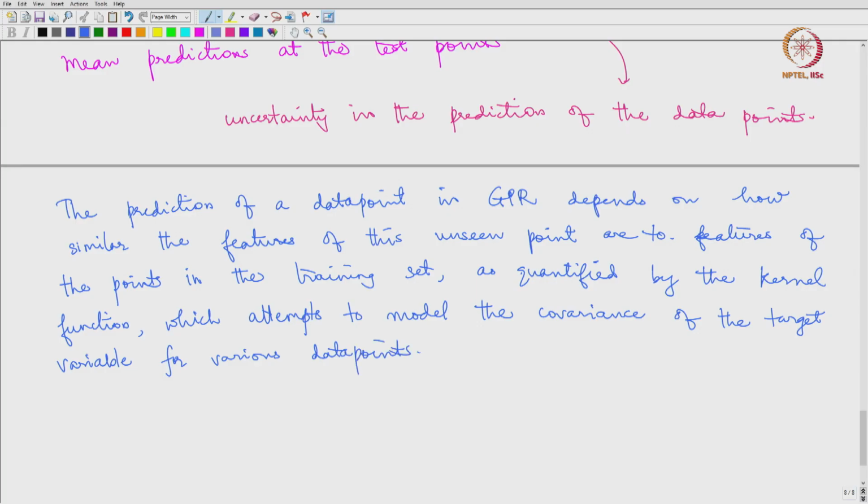Okay. So, this brings us to the end of the discussion on Gaussian process regression. As we discussed today, GPR is a Bayesian approach to machine learning, wherein we assume a certain prior distribution of the function that is being modeled in terms of a Gaussian process, and then we use the data to write a posterior distribution, and from this posterior distribution we can find out the mean prediction of the data points, and we can also provide an estimate of the uncertainty of the data points, right.